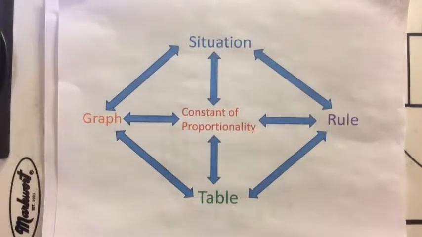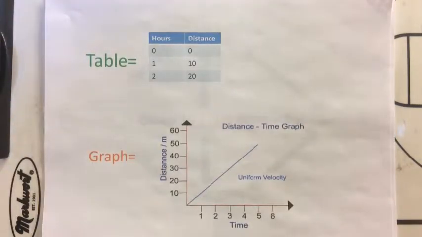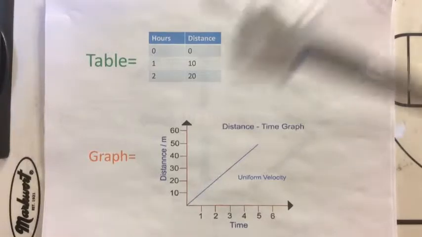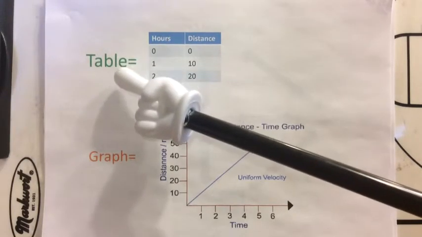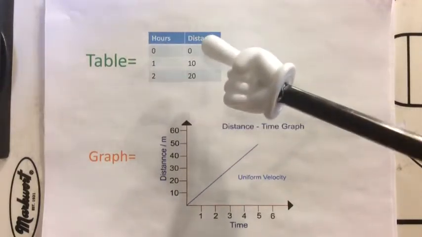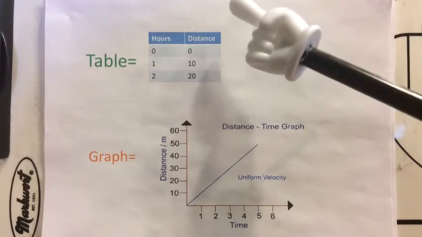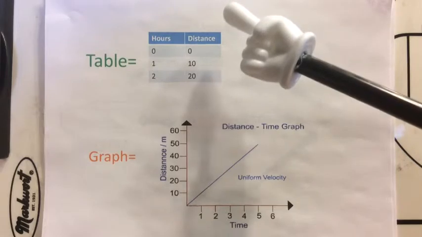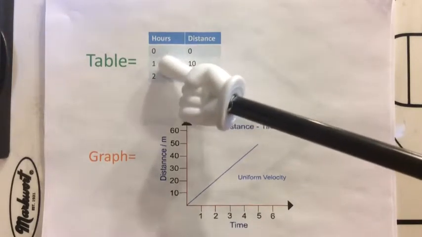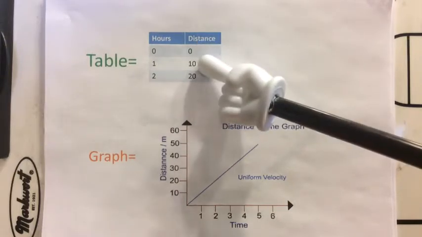And now we finally come to the last 2 terms you might be familiar with: table and graph. Looking a little bit familiar right now? When you put the table on your proportionality web, you are literally going to make a chart. So thinking back to our car problem, where every 1 hour of travel gets you 10 miles, I would represent this as 1 hour that I travel, I will achieve 10 miles.